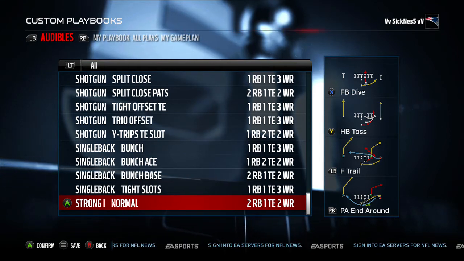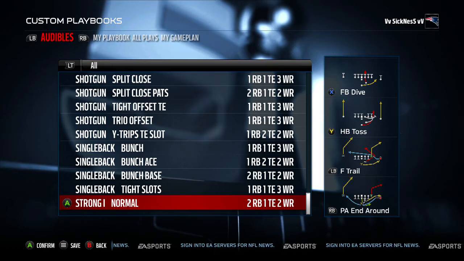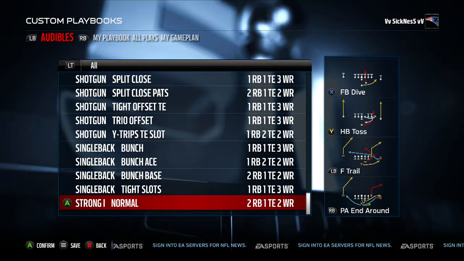But then you also have the PA end around. It's a good PA end around. Simply just audible to it, streak or fade the B receiver.